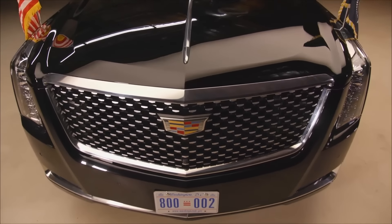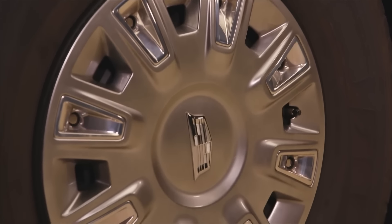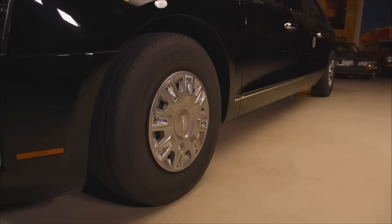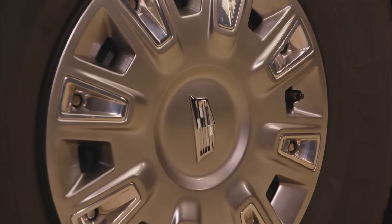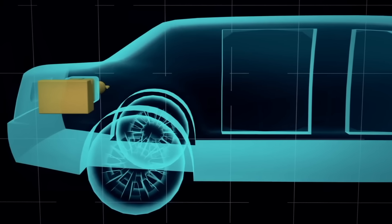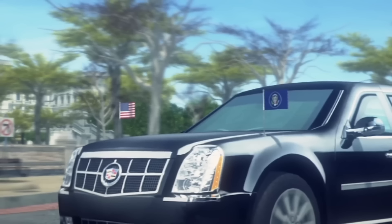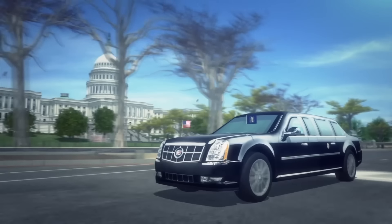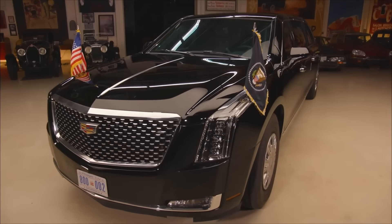The Beast is also equipped with shred and puncture-resistant tires. GM uses a set of bus-size Kevlar-reinforced Goodyear tires with run-flat technology, allowing them to maintain functionality even after sustaining significant damage — crucial in an emergency where the ability to escape a threat is vital. Moreover, the tires are designed to withstand extreme conditions, including high-speed pursuits and severe weather. Each tire must be tailored to fit the specific requirements of the Beast, including considerations for weight, size, and load-bearing capacity, making this bespoke manufacturing process far more expensive than standard tires produced in bulk.